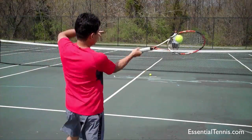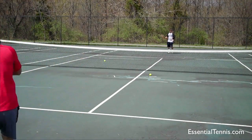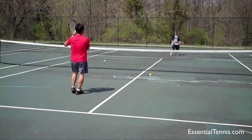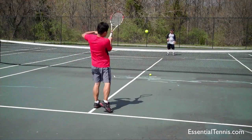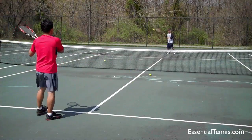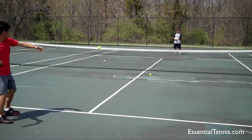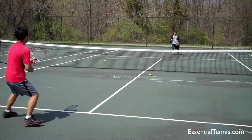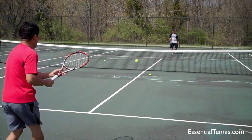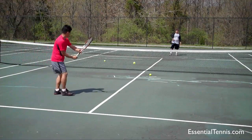Another thing that you guys can add as you do this to warm up is you can slowly move back towards the baseline. After you've gotten 15 or 20 in a row from the service line, move back slowly and increase the speed of your shots as you move back towards the baseline. And then once you're both all the way back to the baseline, go ahead and start making a full speed swing back and forth. This is a great way to warm up, and I encourage you guys to use it for 5 or 10 minutes. It's a good way to get your blood flowing, your body moving, and get a little bit of rhythm going back and forth with your shots.